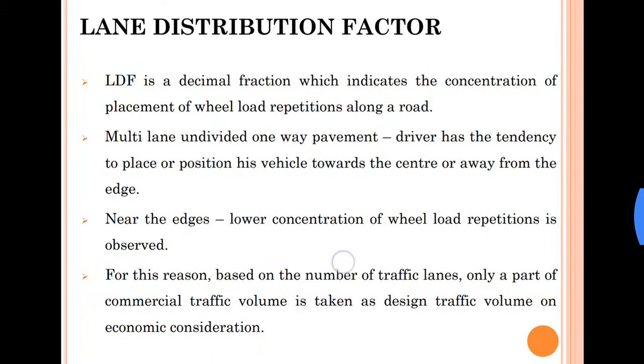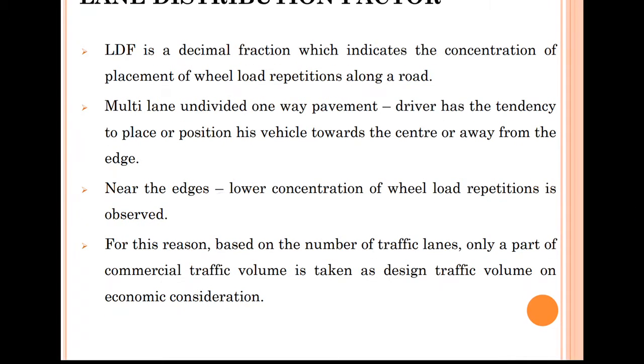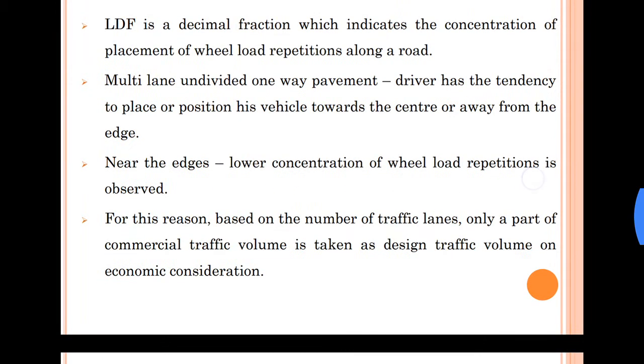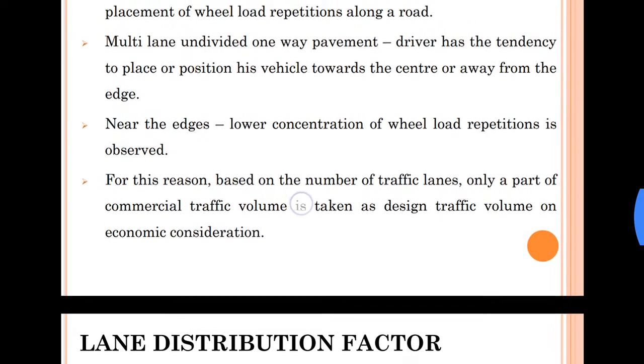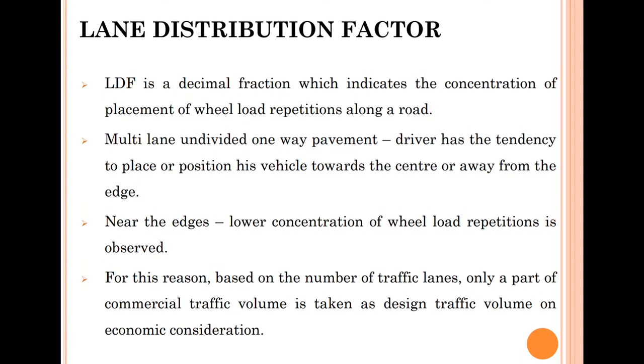So lane distribution factor tells us about the percentage of road that is being used by the drivers, because the drivers tend to travel at the center of the road and do not use the edges. So what we try to do is estimate only the part of the road that is being used by the drivers. For that we have a factor, that is lane distribution factor.